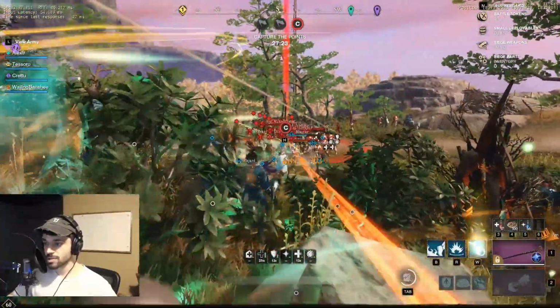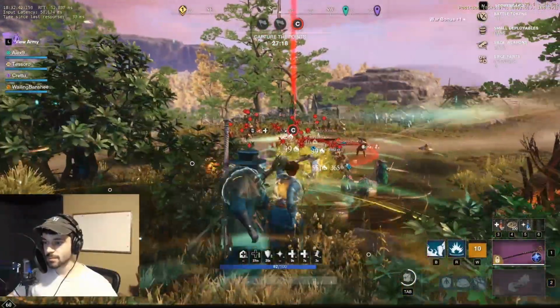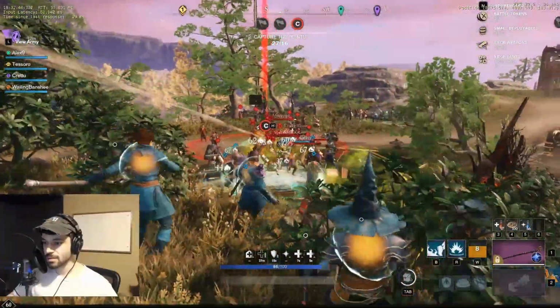Oh, we're still dealing with some of the live war, apparently. We're gonna circle the point. Harassers circle the point. Get them from behind. We need a flank. Raise pushes, healers.